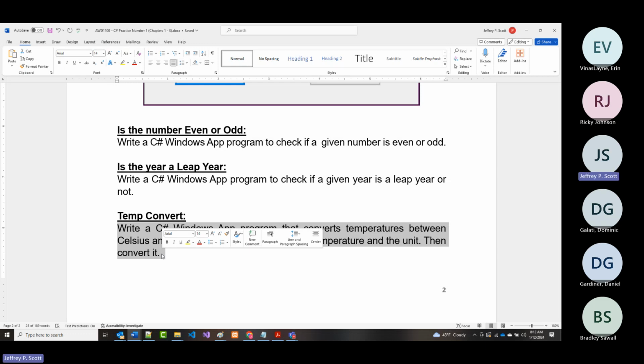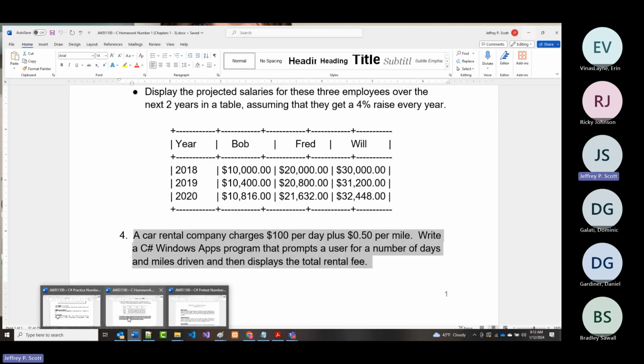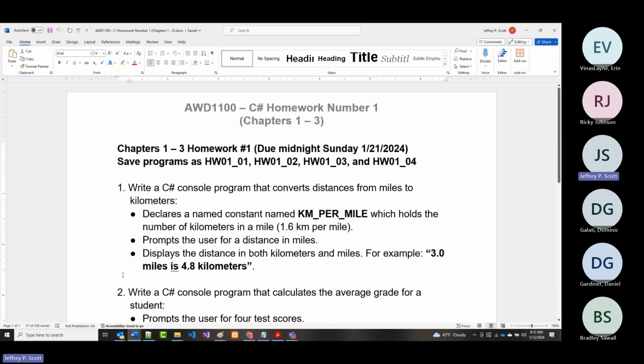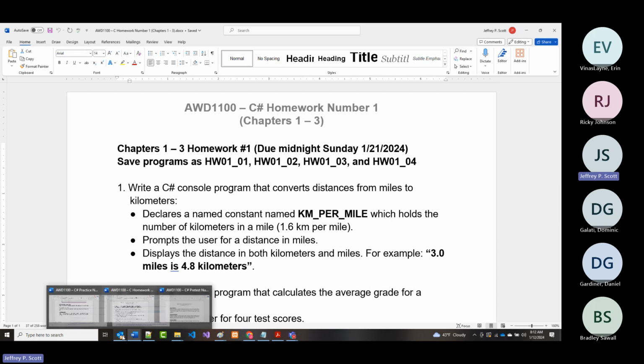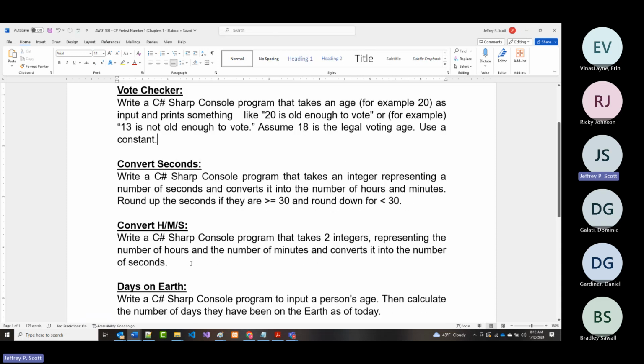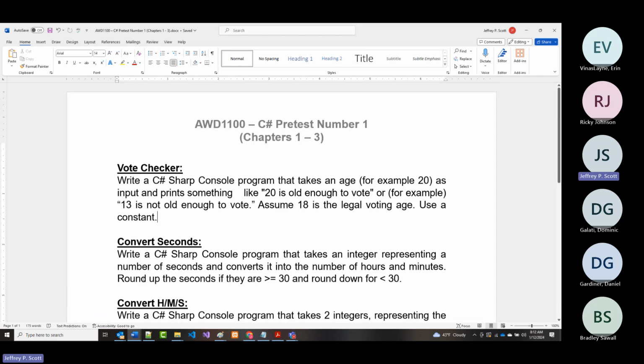All right. When I come back, I'll either finish this, or if we have finished it, I'll then start on the one for the homework, which has got these 4 problems in. After we finish that, if we get it done and there's time before the next break, fine. If there's not, then after the break, we'll finish if we have to. And then we'll look quickly at this pretest. So that's the plan for today.